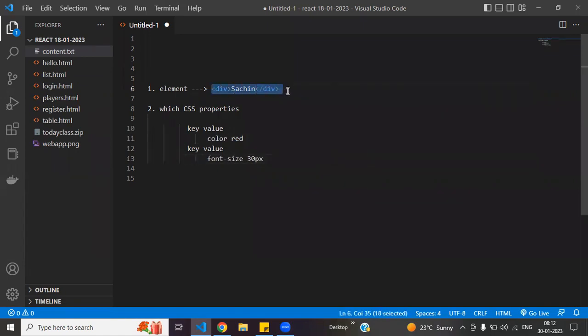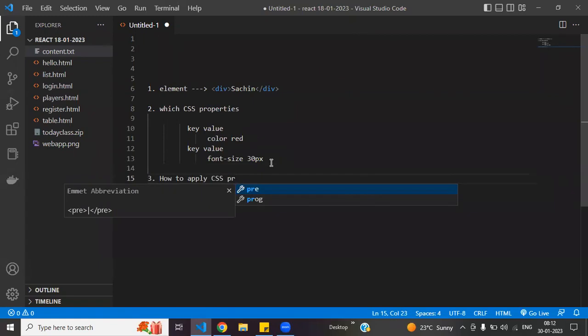That is my question. Anyone to answer? I have the inputs now. How to apply the CSS properties to one element? Yes, there are multiple ways.